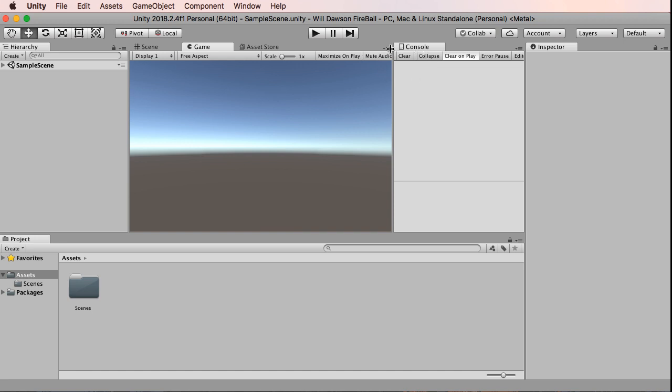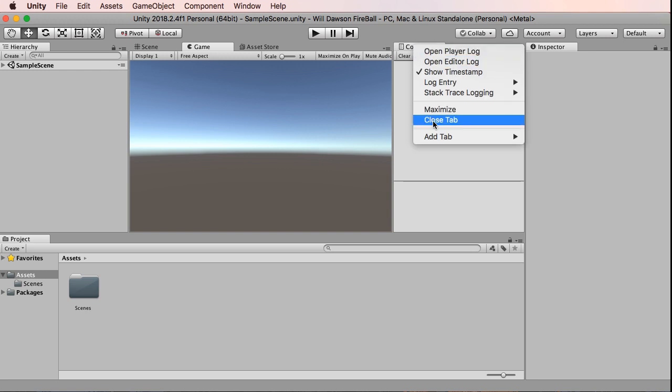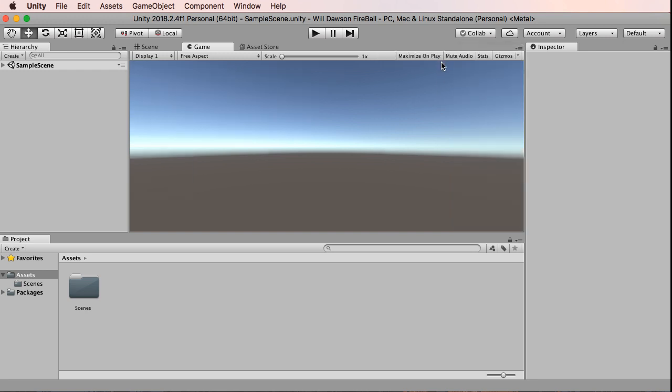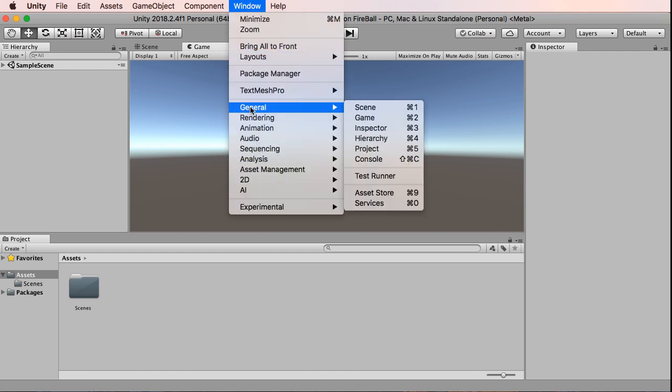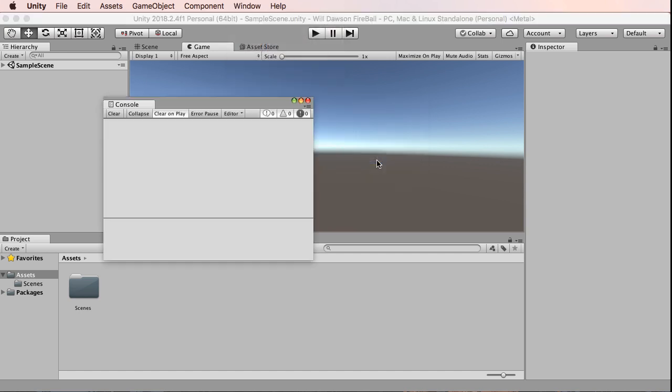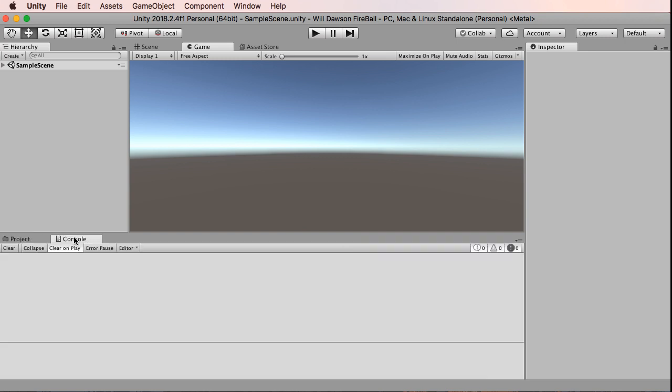And here's one of the most important things that you need to know about this. If I close this tab and all of a sudden I need my console tab, but it's gone, you can find those again by going to the window menu up here, and all those tabs are available in there. So I can just go back to my console tab, and there it is. I can grab it out of this completely separate window and drop it right back where I had it in the first place.